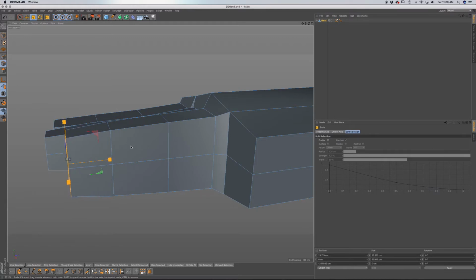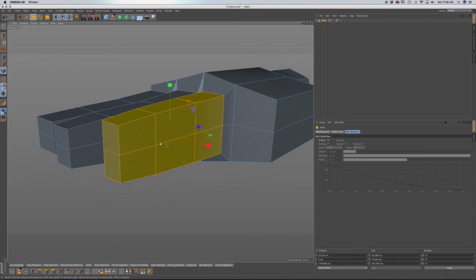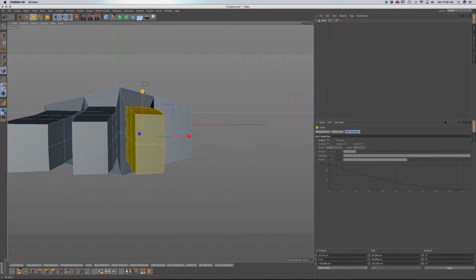And I'm going to go to polygon mode, go UI, UI, UI. Now I'll grow that selection, and then we can shrink this down and get this similar to the others. Pull this down here.